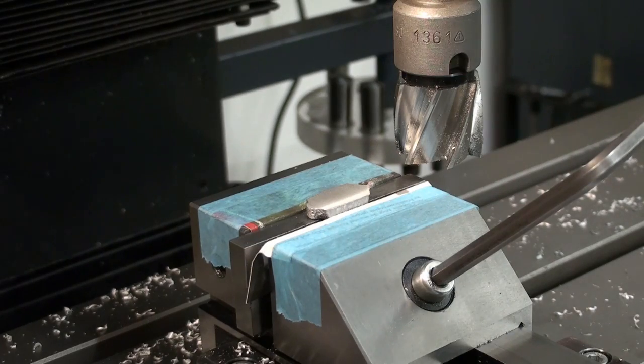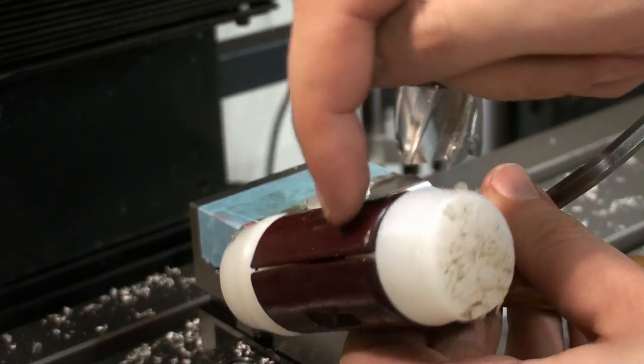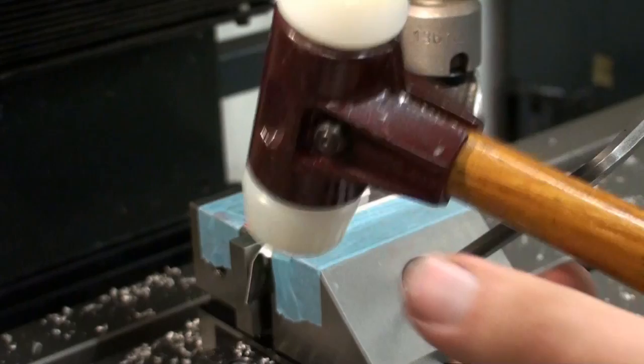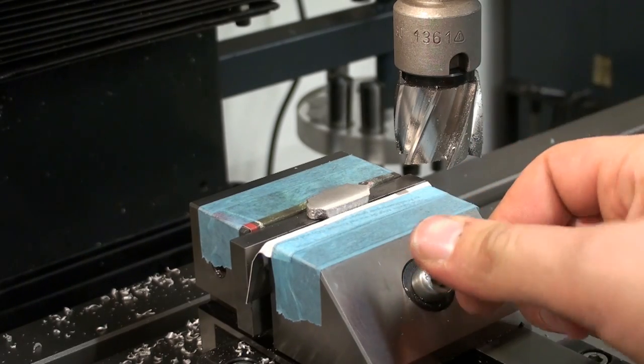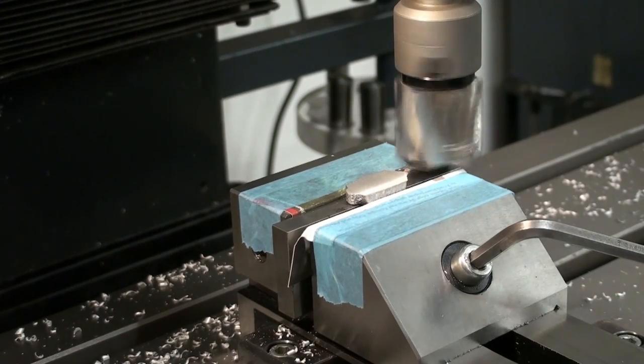And yes, I'm not using my usual copper drift when I work with aluminum, because the copper will dent the aluminum, and I don't want that. I don't like the dead blow hammers. I have one, but I don't use it as much. I have the feeling that I can't settle down parts as precisely as I could with a dump hammer, as I call these. This is just a nylon hammer. It's one of those with the split housing, cast iron split housing. And I think that's one made in Germany, so that's a good quality hammer. I like that one very much. And for aluminum parts, that's my way to go. Or also when I work with plastics. And now we can also use the power feed because it's safe.